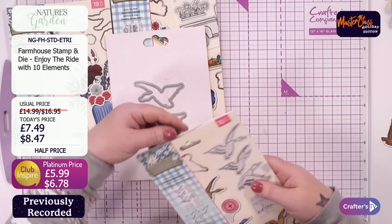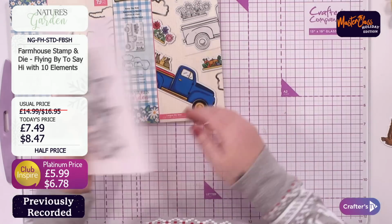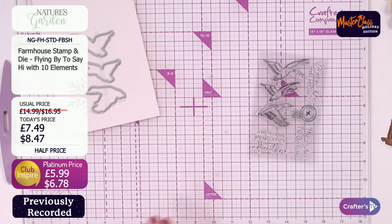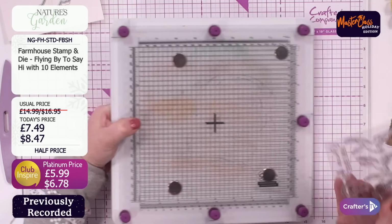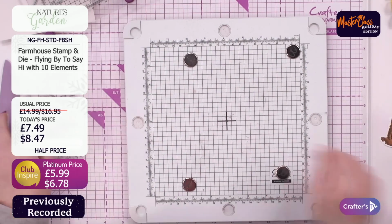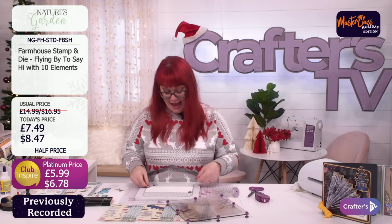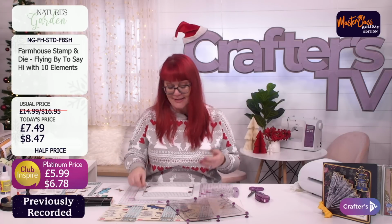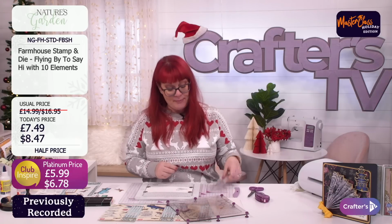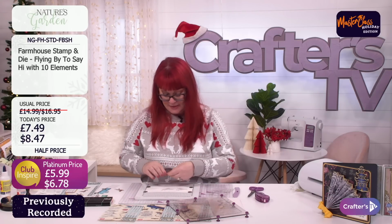Definitely. So you've got these beautiful bird dies and the stamps. So we're going to have a little play with those as well, but let's do these first. So we're going to stamp them out. And again, I am going to go on and on about the stamping platform because it's fabulous. See, I'm going to use it again, and my stamping's going to be perfect, and I'm not going to be annoyed and frustrated, and I'm not going to throw it away because my stamping platform has put the fun back into stamping for me. So these beautiful birds.